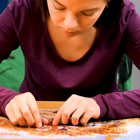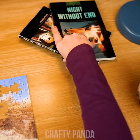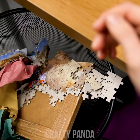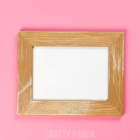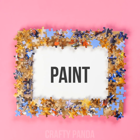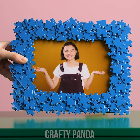Emma has been working on one of her old puzzles she found under the bed. Unfortunately, it looks like she might be missing quite a few pieces. It's crazy how easy it is to lose them! Can't find those missing puzzle pieces? Don't throw it out just yet, Emma! Especially when you have the frame laying in the bin. Although it's all scratched, it can still do the job. Simply use some hot glue to stick your cardboard puzzle pieces all over the frame. Spray some paint outdoors and you've got yourself a newly redesigned picture frame. Fill the photo inside and you're done!